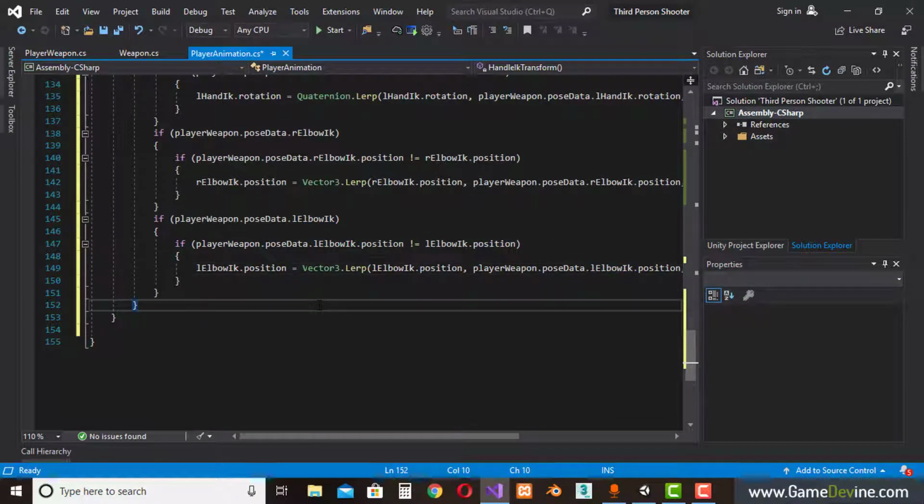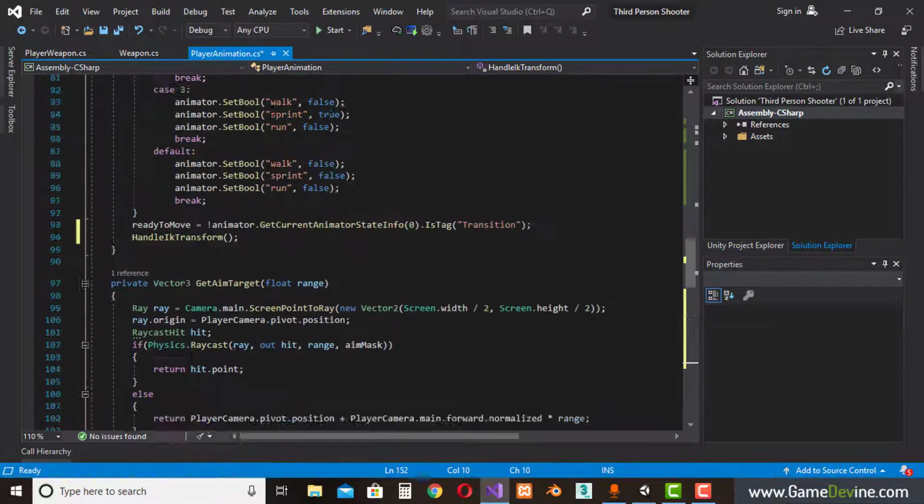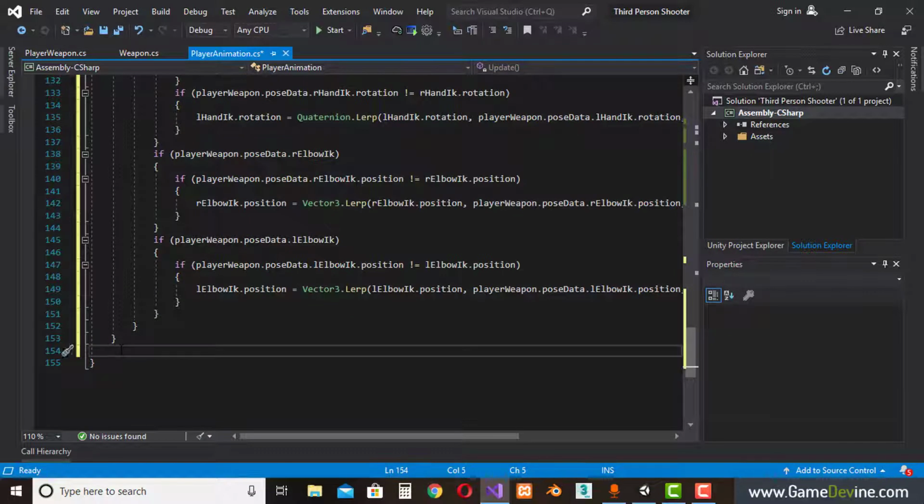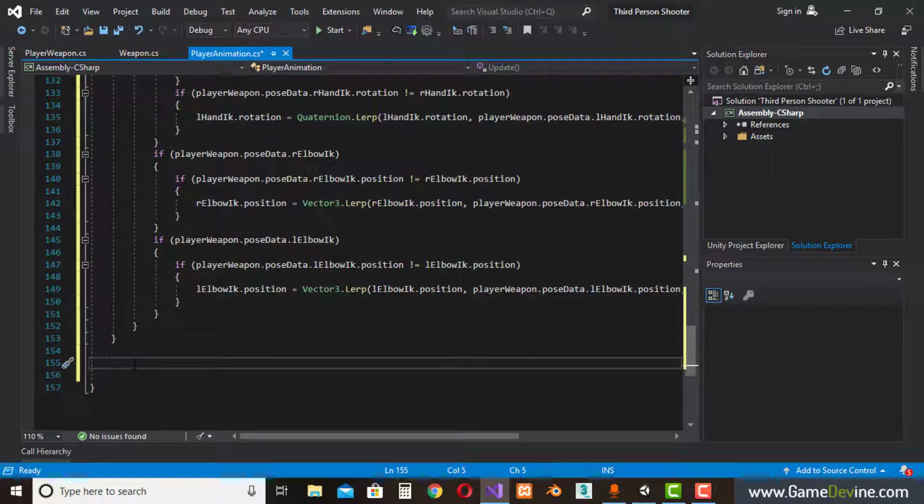So we've done moving the targets, IK targets. Now we need to do the OnAnimatorIK. So as you know, there is a function in Unity called OnAnimatorIK. Both are upper case.